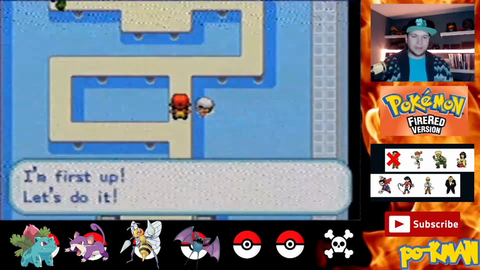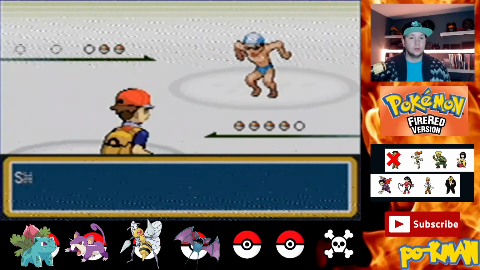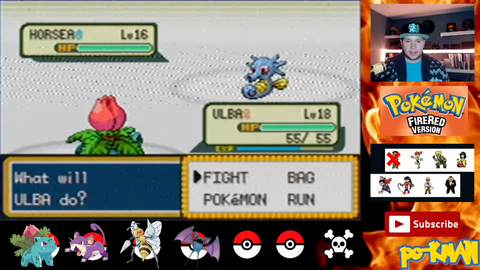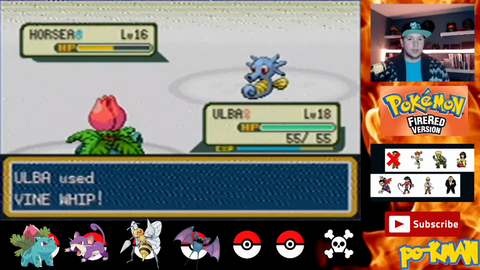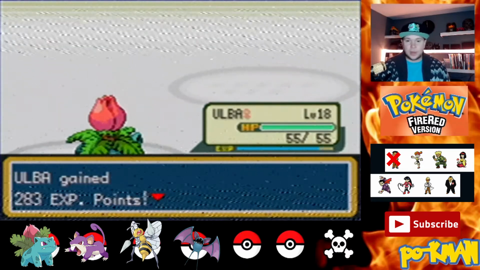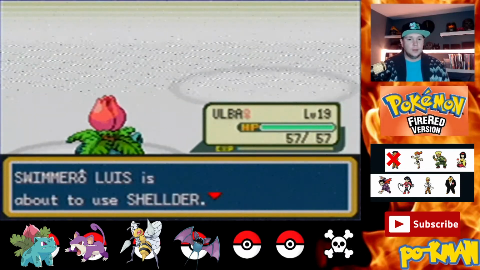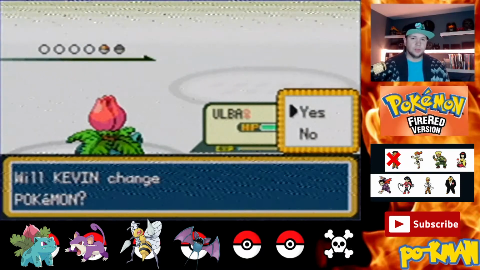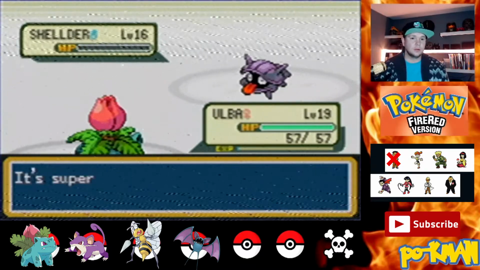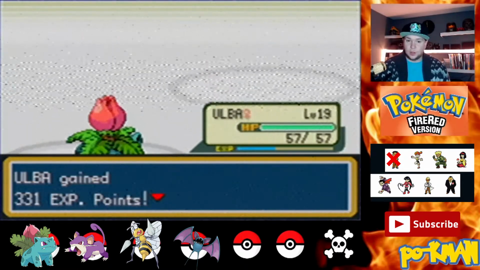So Alba's gonna put in some work here. Splash, I'm first up. Let's do it. So Vine Whip is going to murk these guys, I imagine. They might have something like Aurora Beam or something like that. So let's be mindful. I got a feeling we're gonna be doing a lot of that. One shot on these fools. 283, that's what I was expecting. Perfect. Level 19. And in comes a Shellder. So Shellder probably is the one that has Aurora Beam. And it's probably a little bulkier. It might actually survive this. It does not.